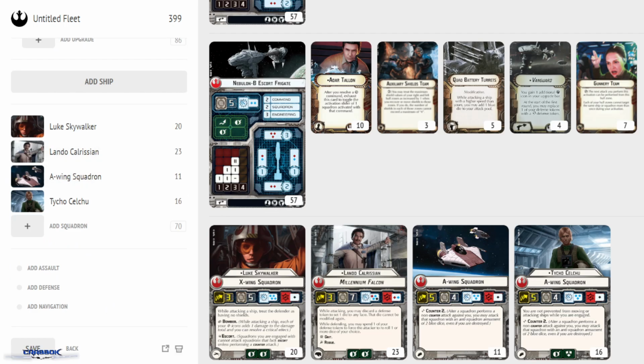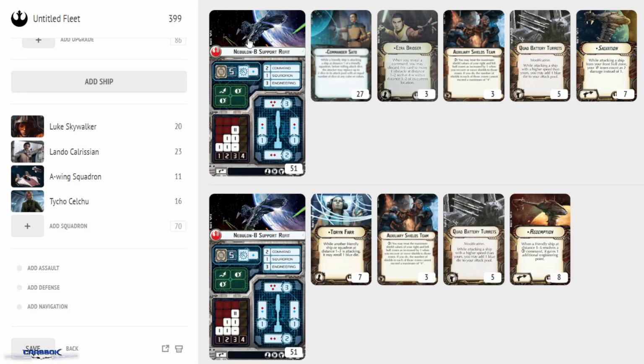Okay, and I'm going to call this a win if I do get a Nebulon B salvation shot out the front and I have more than one black crit. I'm going to call that a win, because that's kind of like achievement unlocked. Boom! I made the Sato salvation thing work.